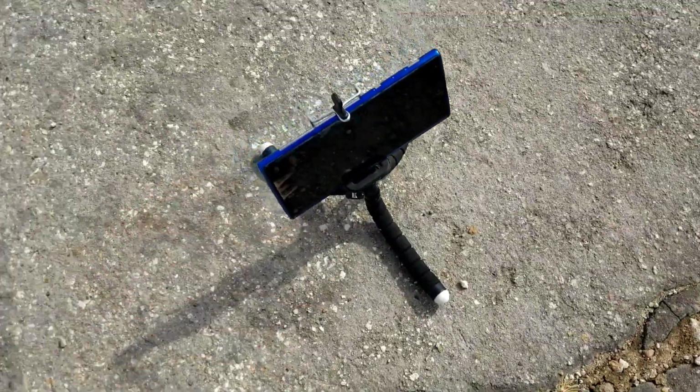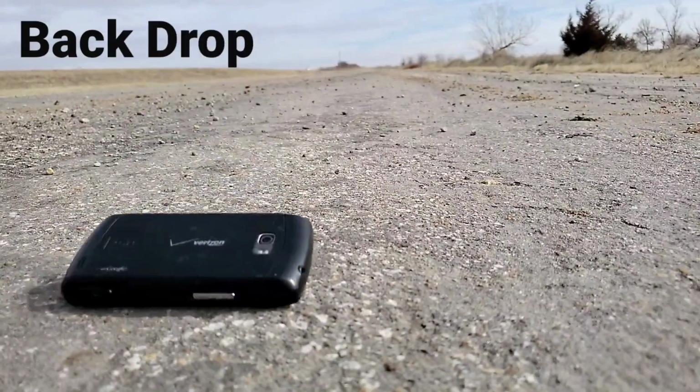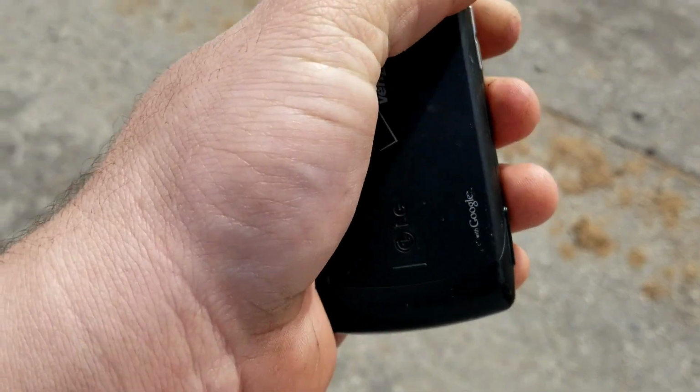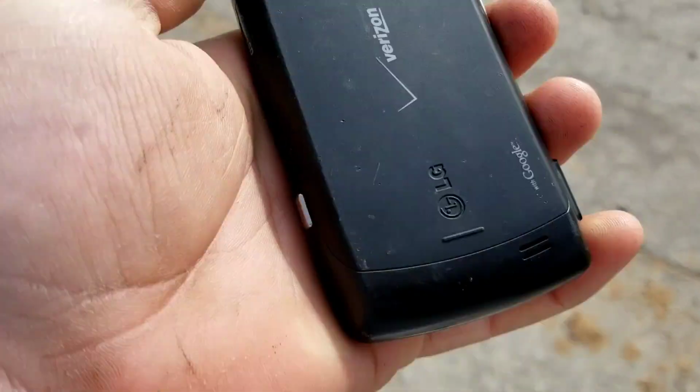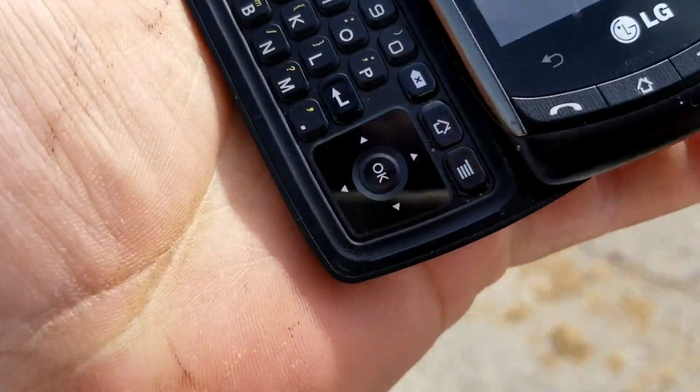let's go ahead and do the back drop at waist height. In 3, 2, 1. Alrighty. There's a couple little scuffs up here at the top. Maybe a couple down here at the bottom. Still doing good.